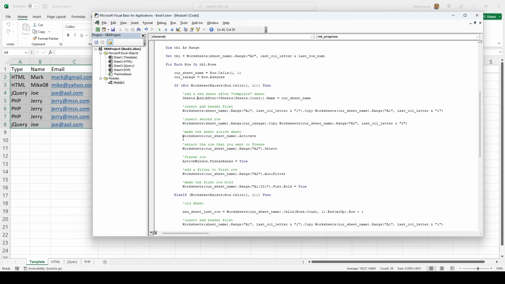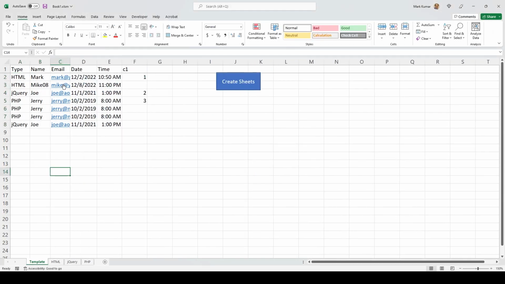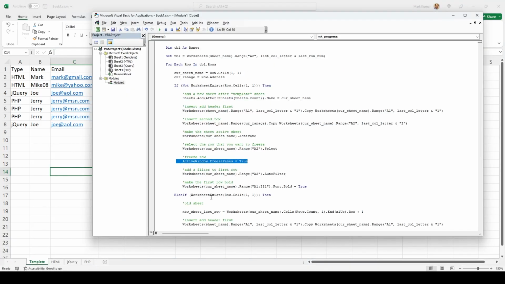And then it's going to make that sheet active. As you can see, I already put a note in here to make it easy for you in case you want to play around with it or customize it for your own project. And then it's going to activate that particular sheet, in this case HTML. And then it's going to freeze that row. Actually, it's going to select A2, then it's going to freeze it. I'm getting ahead of myself. And then it's going to auto fit it, which means if this right over here is smaller and this is hidden, it's going to automatically fit the row for you, or column rather.